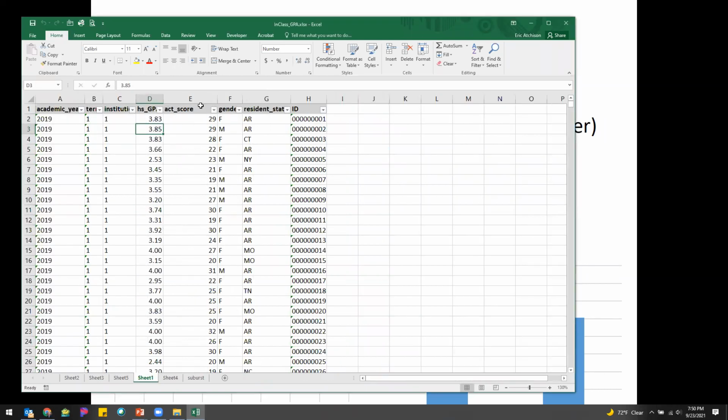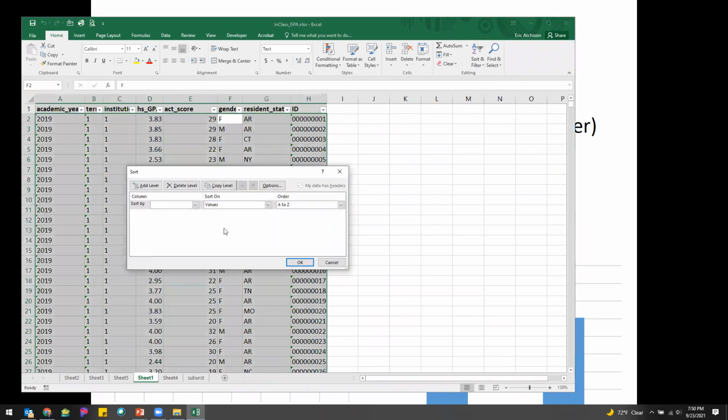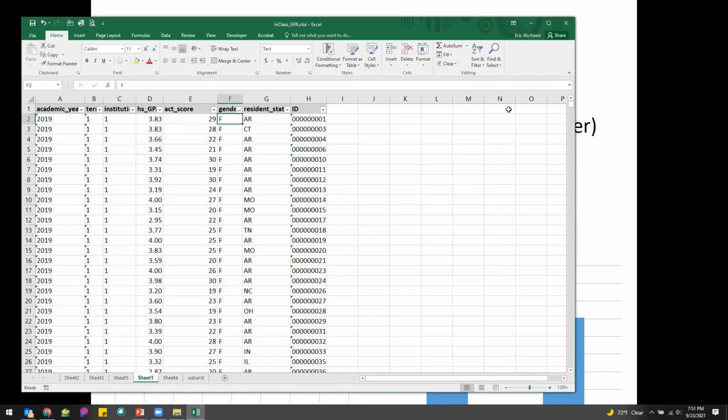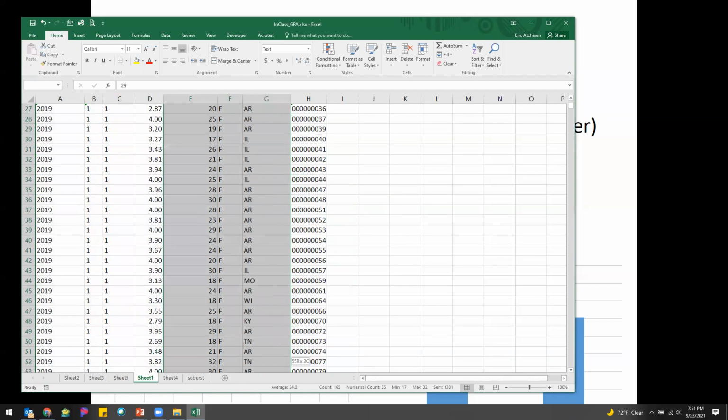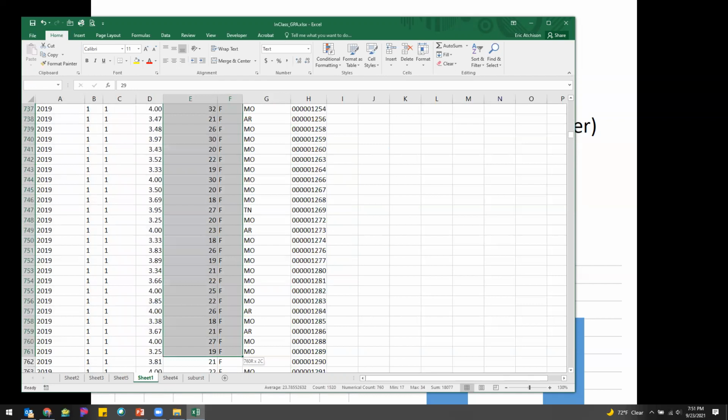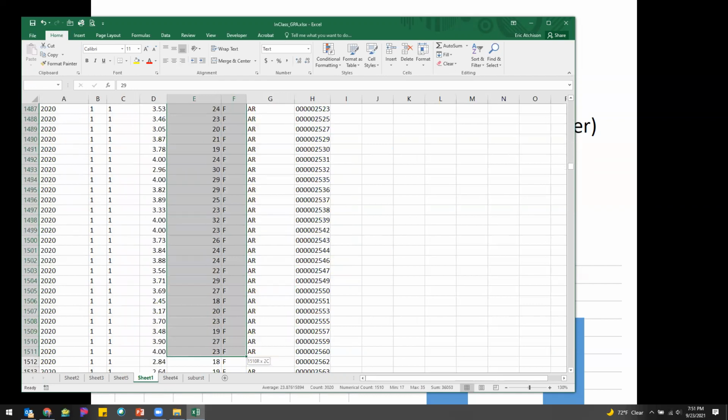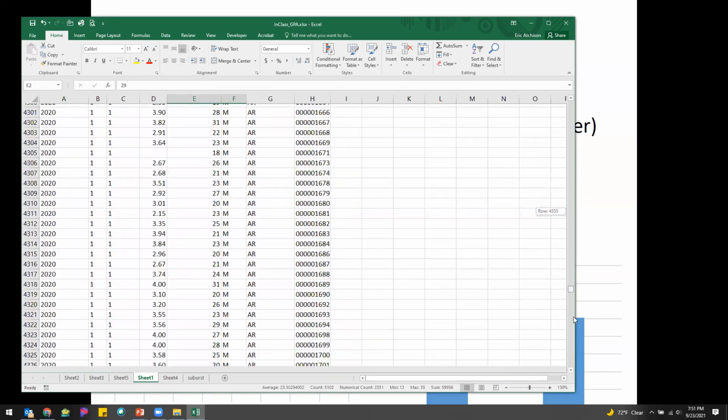All right, so again, ACT score. What we want to do first, and this is probably what sent it into a tailspin, we want to sort our data for box and whisker plots. So custom sort, first we're going to sort by gender. And that's all I think we need. So if we highlight both of them now, hopefully, see if it works.